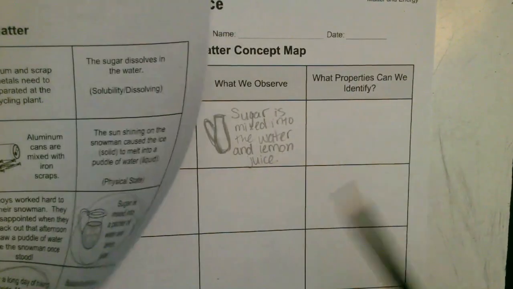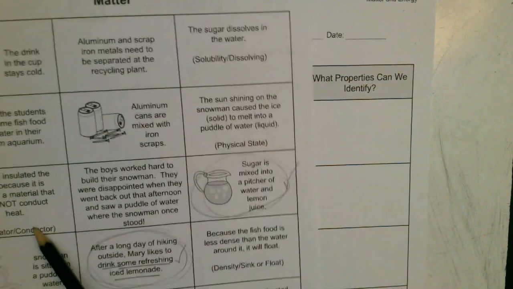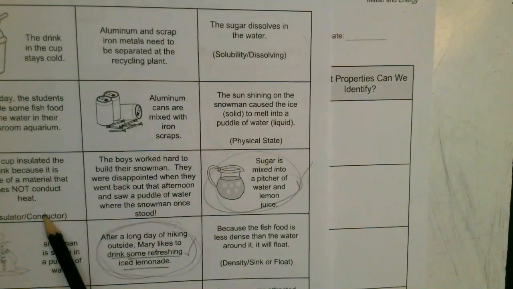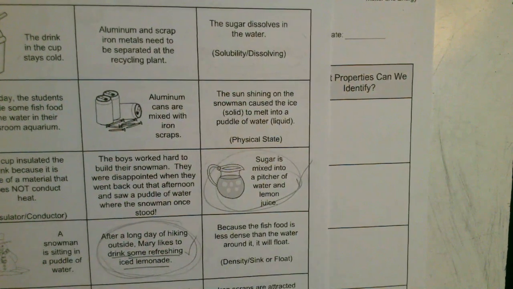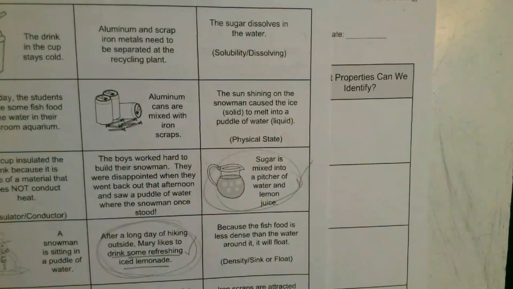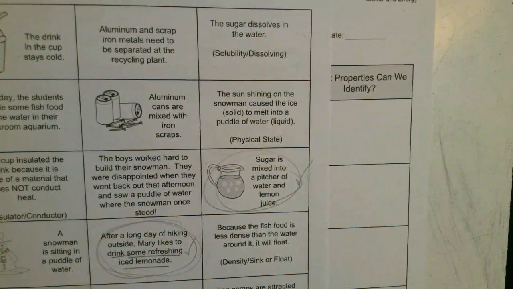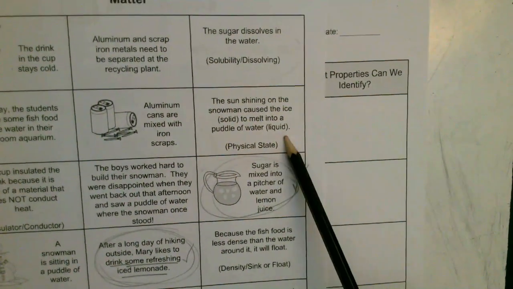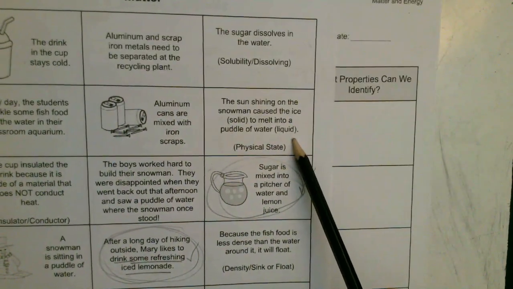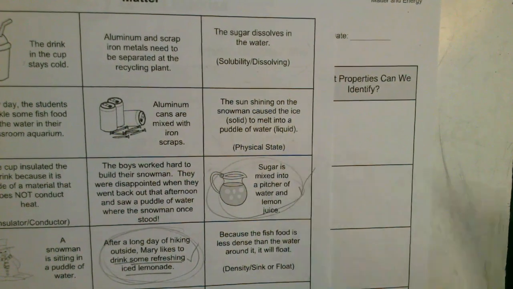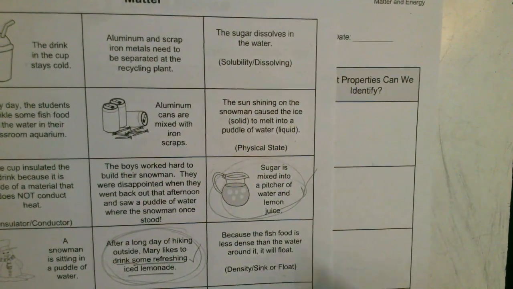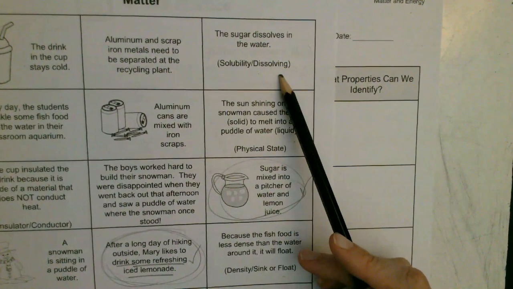Those ones that have the parentheses on the bottom and then the property mentioned are going to be all in our final category. When we talked about the sugar being mixed into the water, we aren't talking about an insulator and conductor. We're not doing anything with electricity. We aren't talking about magnetism because we're not testing if anything is a magnet. We're not talking about its physical state, if it's a solid, a liquid, or a gas. So that leaves us down to two: density, sink or float, and solubility, dissolving.